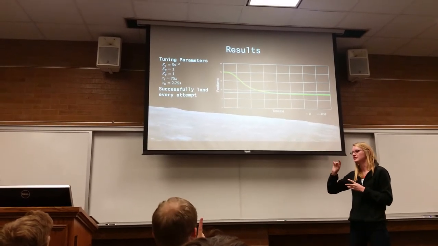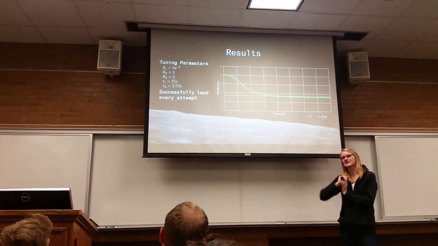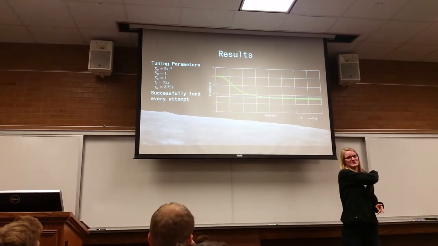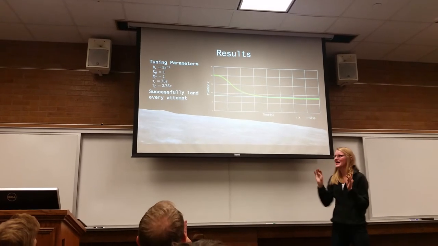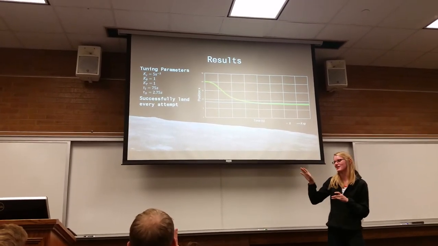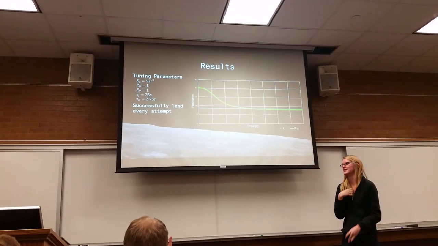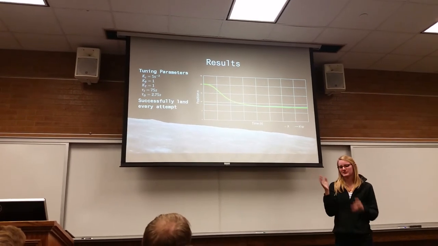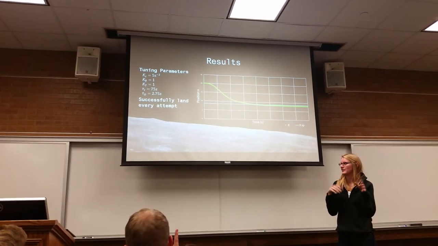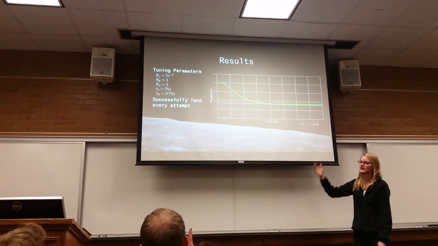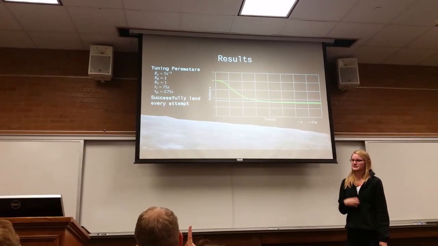And then we increased our tau_d, which had a huge effect because when we first started doing it, the spaceship would start and then just go boom and just zoom right off. So we finally increased our tau_d, it stopped oscillating, it just kind of did that really easy go right to the setpoint. And then the integral, the tau_i value, it helped it to go to the center of the platform as opposed to like right on the side. And then we just assumed for our angle and our thrust k values that they were 1, just to simplify.